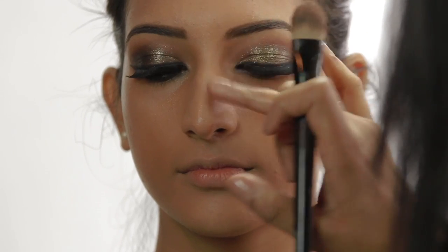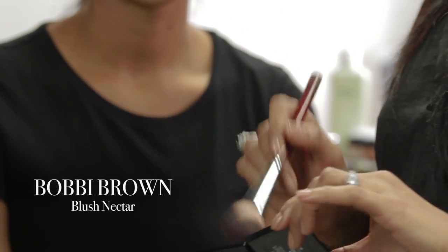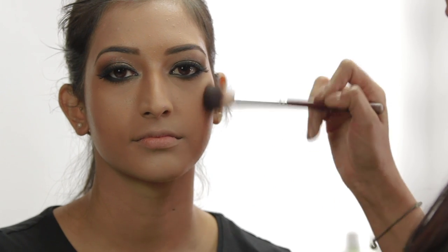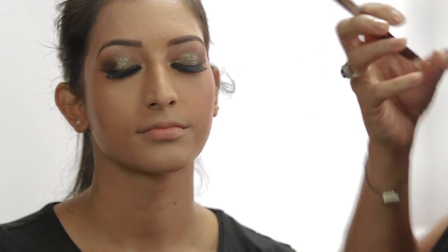To complete the look, we want to add a glow to the face and bring some colour back into the cheeks. I've chosen a pinky mauve colour which complements the colour that we've used in the socket from earlier. This blusher is from Bobbi Brown in Nectar — it's a matte finish and I'm just going to dust it slightly over the contouring that we did earlier, dragging the colour down into the apple of the cheek. It's really important that you're working in circular motions so that you're invigorating the skin and not having a harsh block of colour on the side of the face.